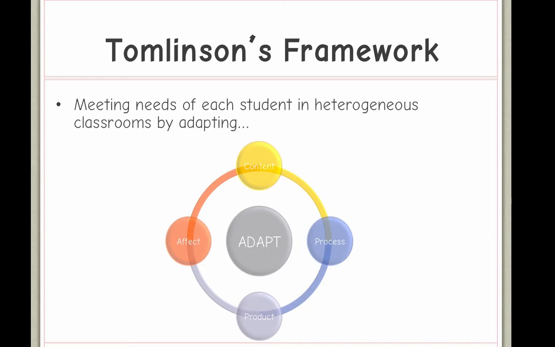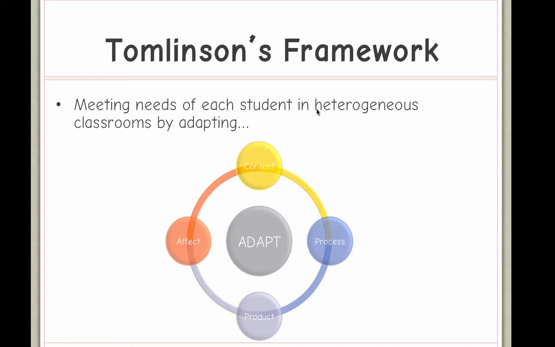We are adapting the processes. The process is how we teach students what we want them to learn, how the students come to understand or make sense of that content. We adapt our methods and our strategies, our learning activities. An example would be highlighting text for students ahead of time, or providing a word bank or a glossary for students. So in changing the processes, it's how we teach, not what we teach.